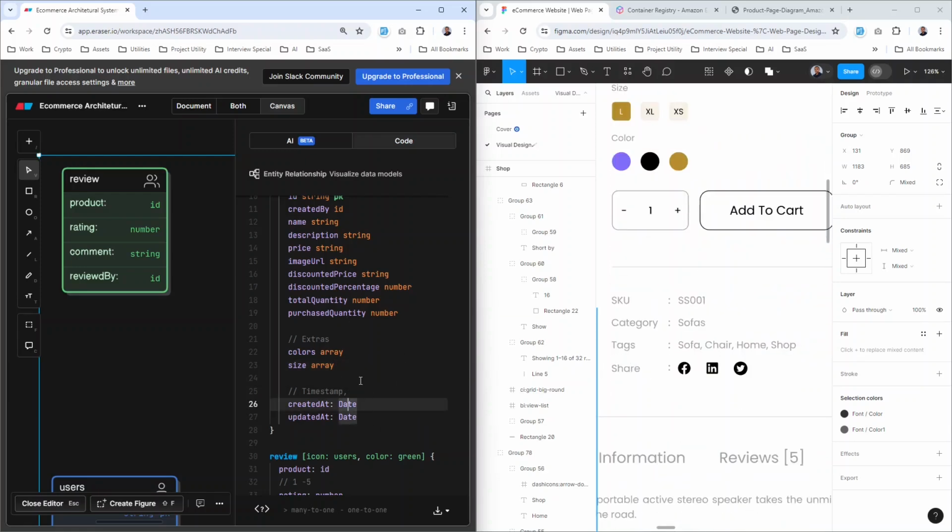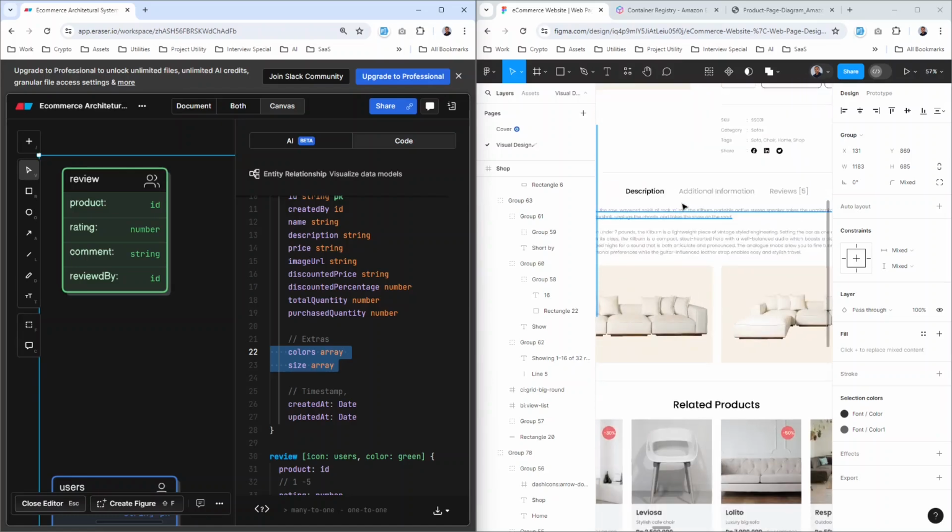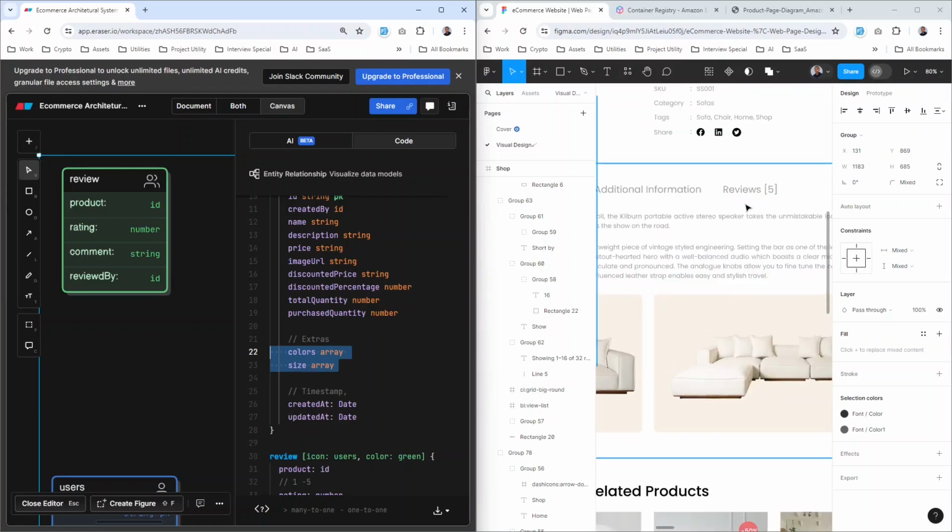So there is a lot of complexity that we might want to consider here because there could be instances where the color that is available is maxed out. Maybe for example we have 5 colors available and someone just purchased 4 of the items and all of these 4 have the same color, right? So we should have 1 item left. So these are extra things that we might want to consider, but not really a priority at this stage. Okay, so there we go. So we basically have additional information, reviews and so on.